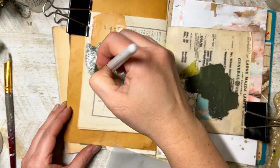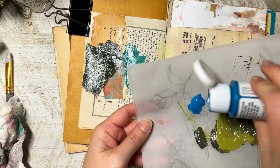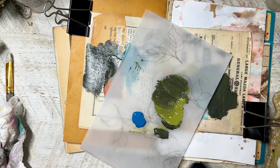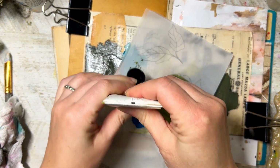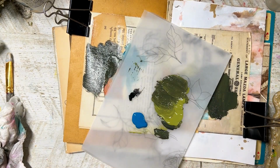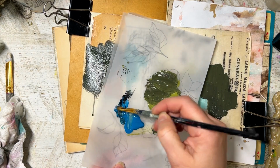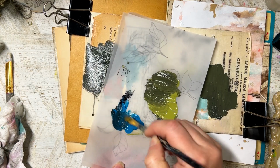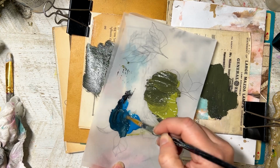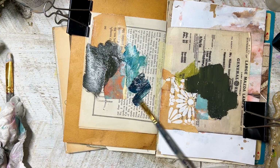But anytime you add gesso, like black gesso or white gesso, to acrylic paint, that will make that paint more opaque. Anytime you are working with white paint, it will be more transparent, whereas white gesso is more opaque. So the more white gesso you add, the more opaque it will be, and you won't be able to see behind it. I hope I'm making sense.